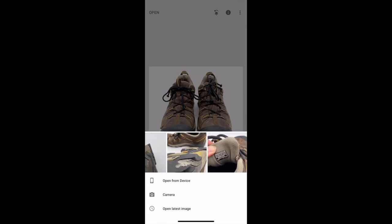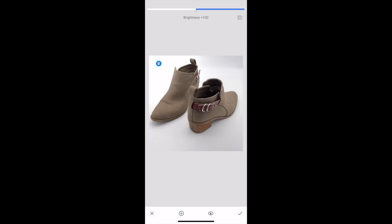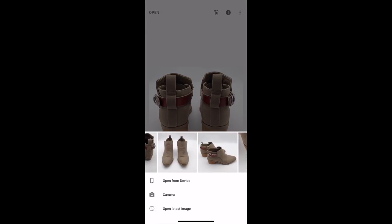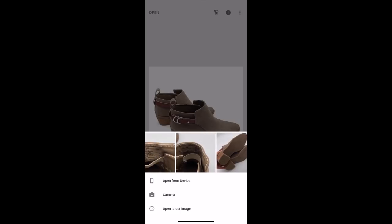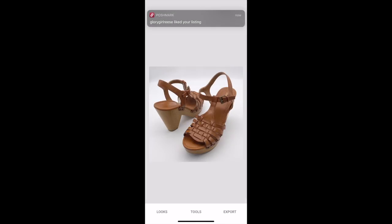Again, generally speaking, I will not edit every single picture of every single listing. I will spend as much time as I need to on my cover photo. I will definitely use that PicTapGo lights on filter, and then I will also use the selective tool and the healing tool in Google Snapseed to just clean up the background.